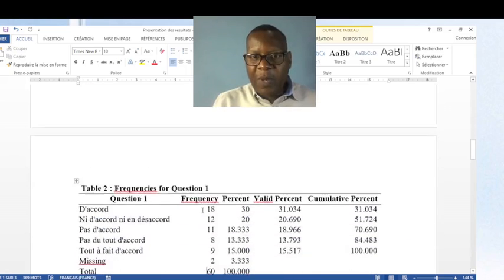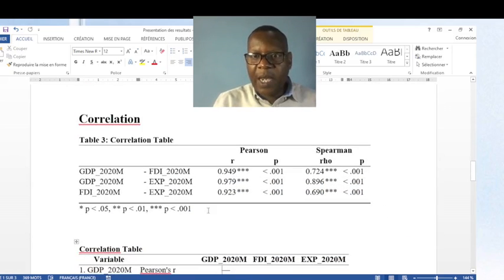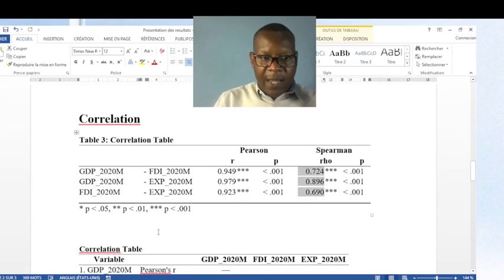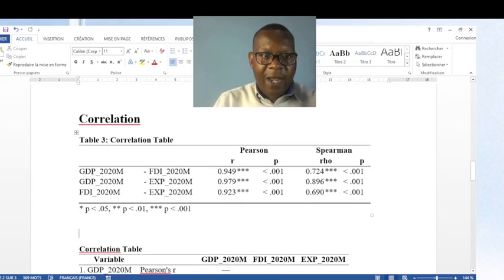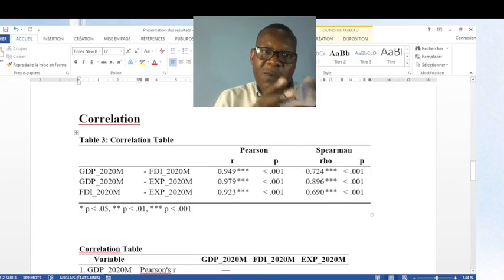So I use the Spearman correlation because our data are not normally distributed. And this is one way of presenting your results when you use correlation.